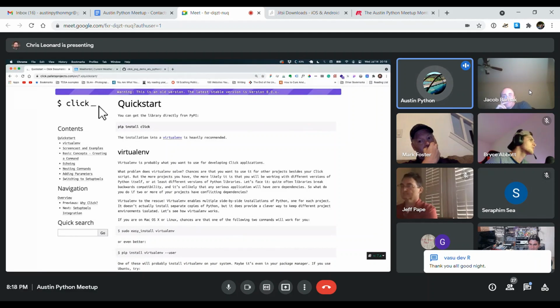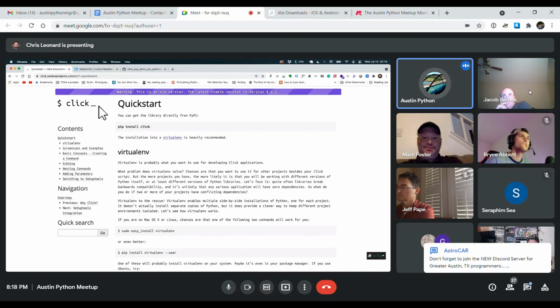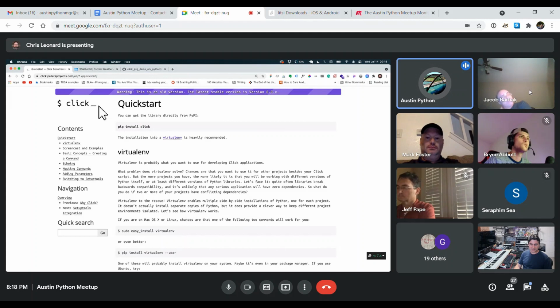So internally, we use Click to wrap around Docker's API, and it fetches the credentials from whatever service we're using. Maybe it's like AWS Vault, and it forwards them into the container on our behalf. Wiring that up using something like argv or argparse is possible, it's just really tedious. And doing it in Click is incredibly simple.